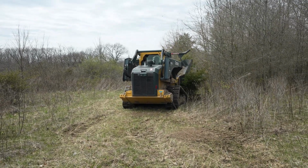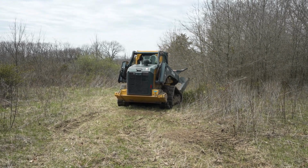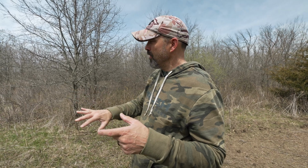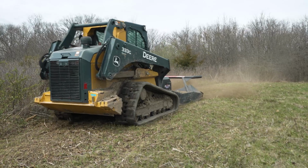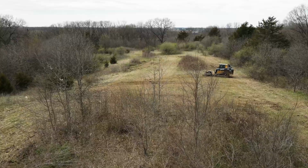It's cool to see how it, you gotta feel like they even got these big trees. If you took a dozer even pushing these over, you'd have all these big piles off to the side that just don't look good. This basically takes a tree and turns it into shrapnel, these little pieces all over. Well, you can go right through and plant this right after. You know, it cuts it up into such small pieces if you go over it again.